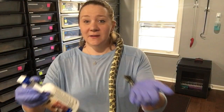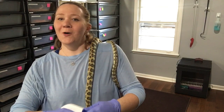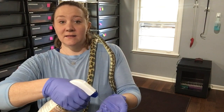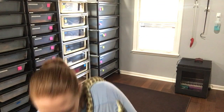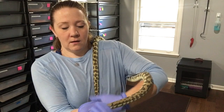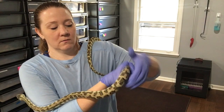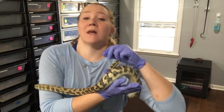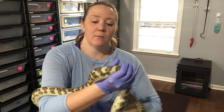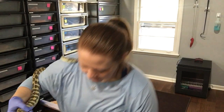All right, so what I'm going to do, is this open? No, it's not open. All right, spray on my hand like that. I have nowhere to put this. Rub it like that. And then literally just rub your hands down. This is alcohol based, so you do not want to put them back in their enclosure until it's all dried. All right, so it looks like I need a little bit more.